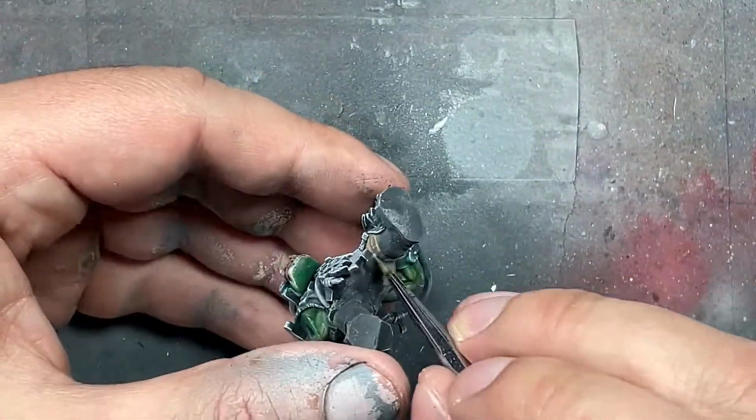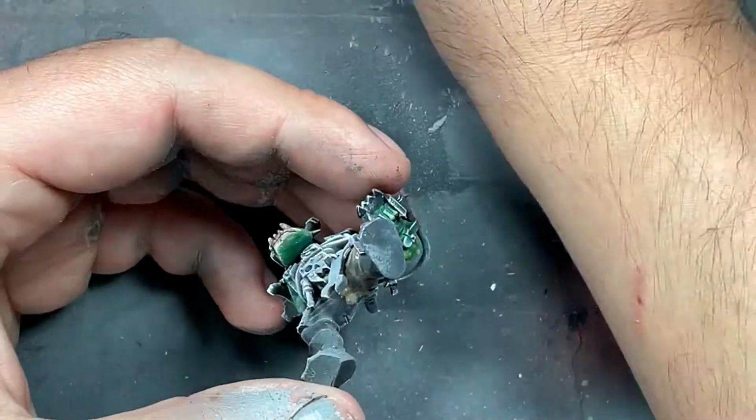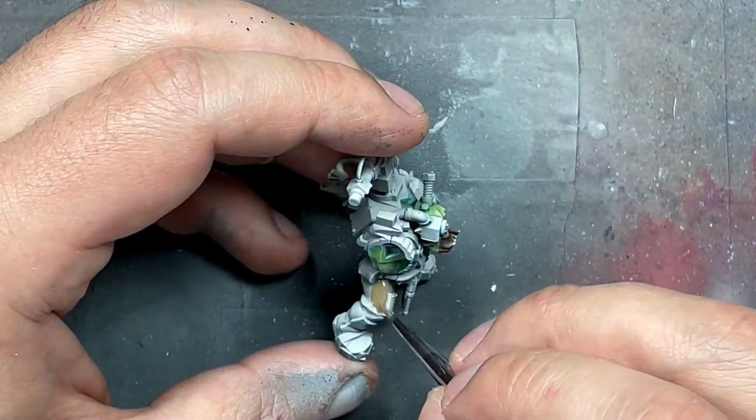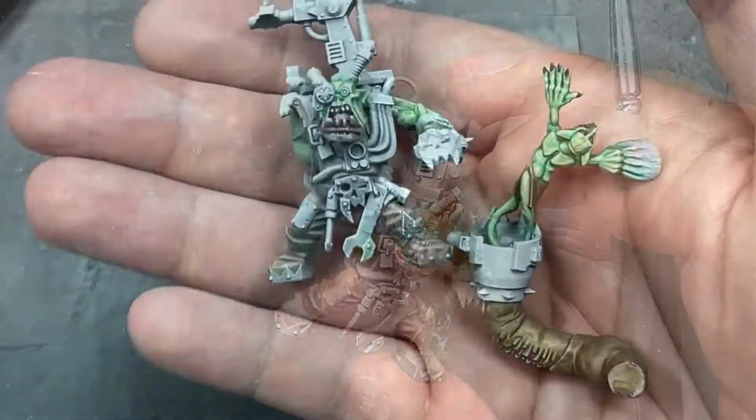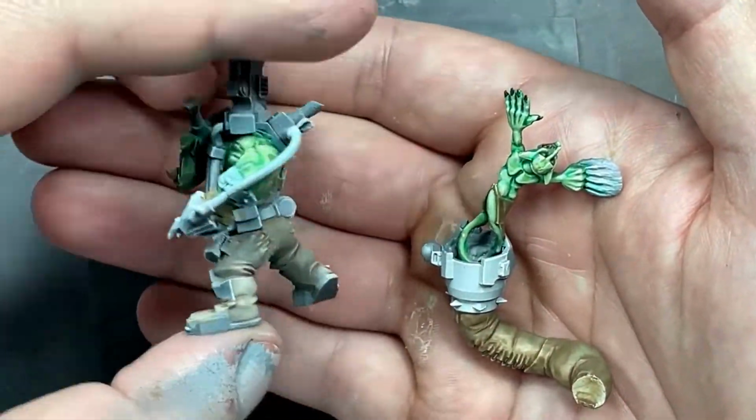It's not exact. And then with Baneblade Brown, we're going to apply, in my case, 2 coats of this onto his pants. A first coat, and then when it dries, with the help of a hairdryer, a slightly more diluted second coat.